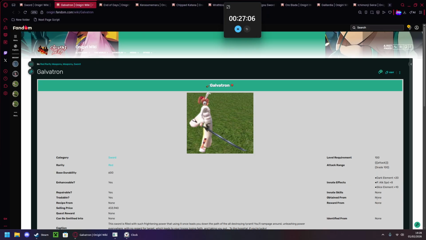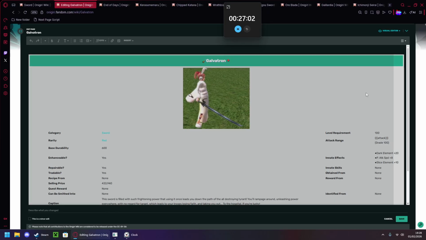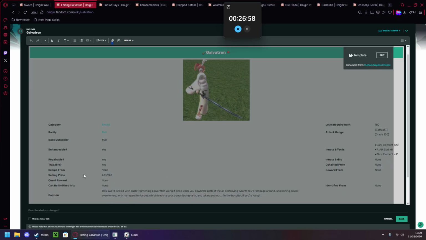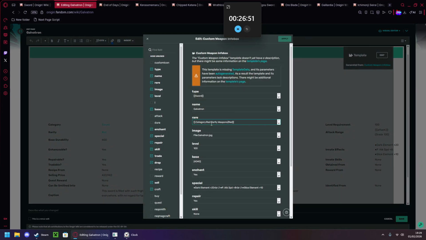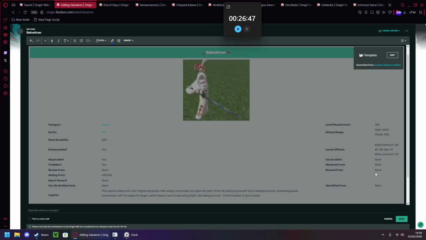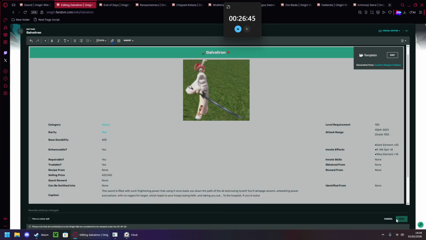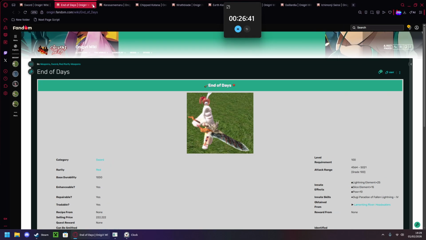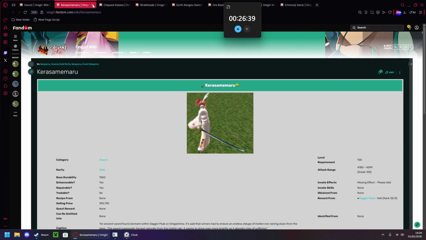Is this not obtainable? I've never saw this sword. Do you craft it? How do you get this? Either way, it looks cool. I don't think this is obtainable, but it doesn't say it's not available. Interesting.